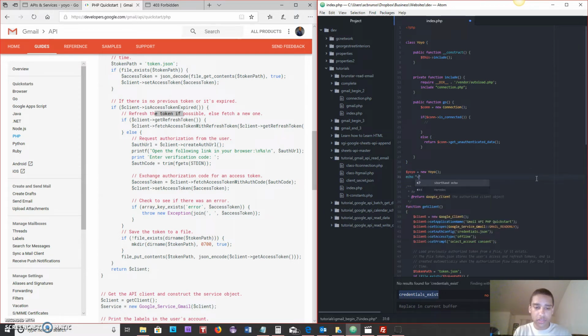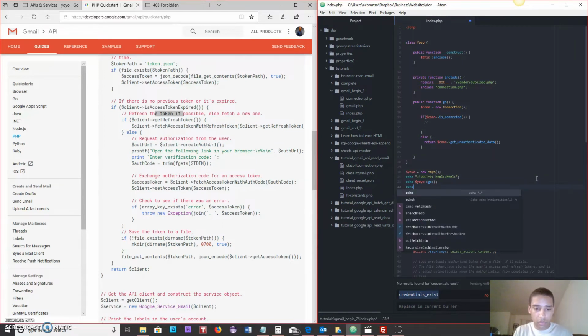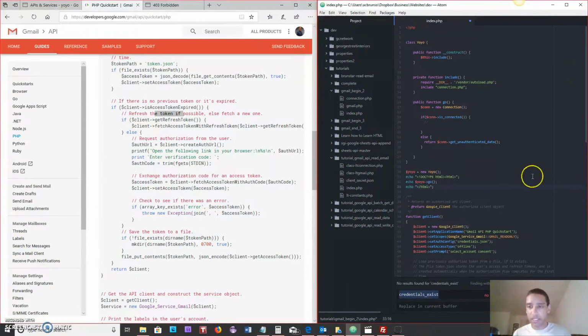So we're going to echo, let's do the beginning of our website, doc type HTML, and then we'll say HTML, and then we'll echo yo-yo, go. So then we'll close out our HTML here. I'm going to try to keep this as simple as possible. And so this is literally building my website in PHP. I'm going to have my beginning tag, my end tag. We're going to ignore things right now, such as headers, titles, body, all of the other fundamental things that you need to have. We're going to ignore that for now because that is not the focus of this video. The focus is just to get our emails going.